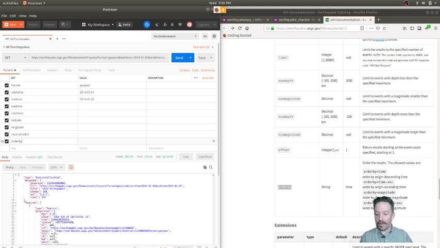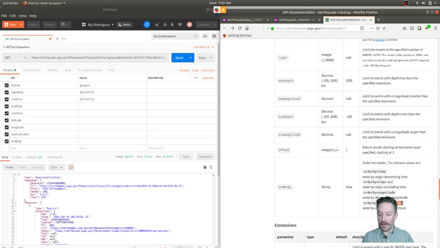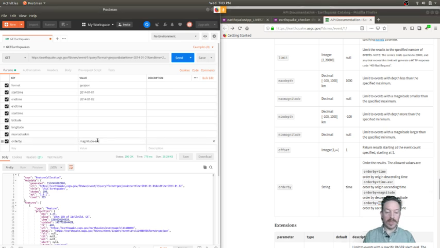And so this is where well-documented APIs come into play. So here I can see that order by has a bunch of different possibilities. I want magnitude ascending, right? So the magnitude of the earthquakes in order is my response. My max radius in kilometers, let's just go 300 kilometers.